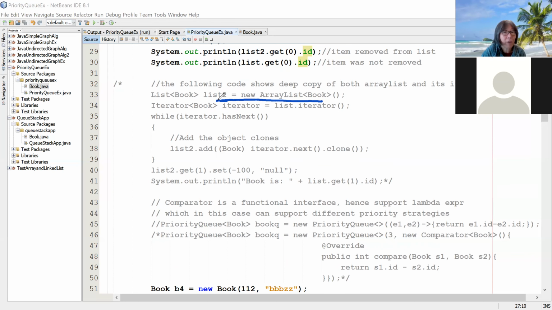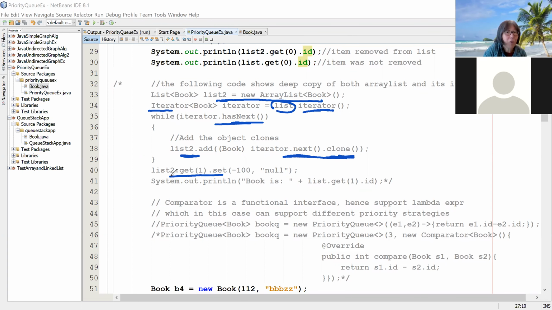Then you use the first one's iterator. You go one by one: you do hasNext, and you call next to get the item, and then you create a copy.